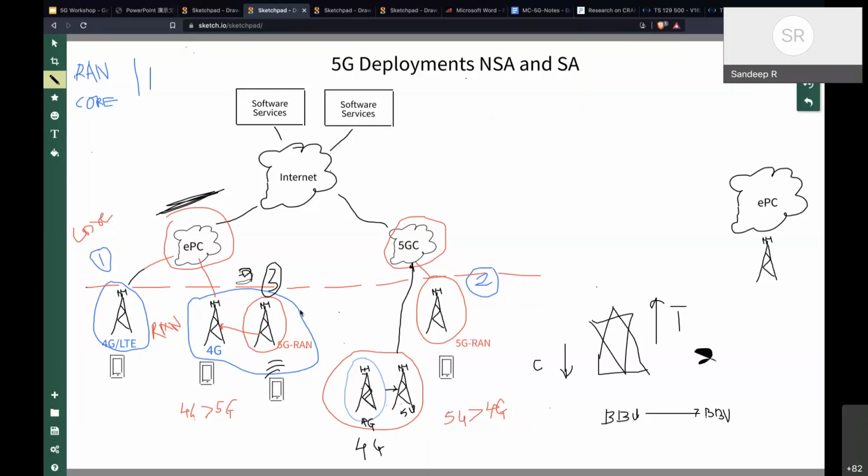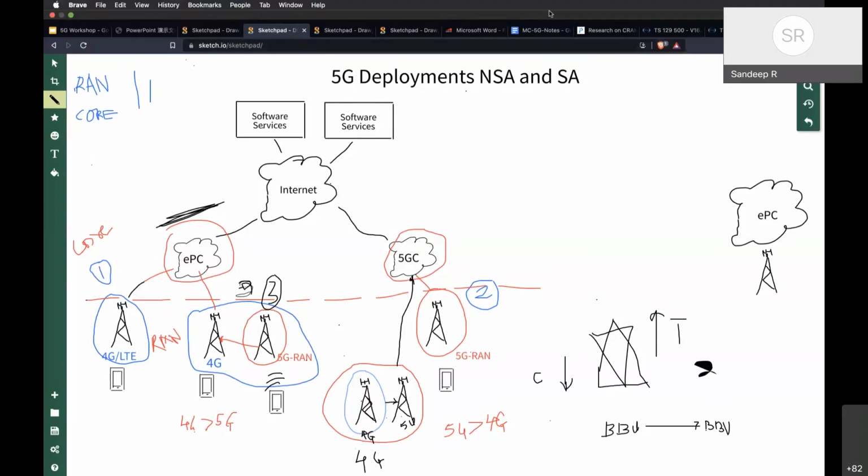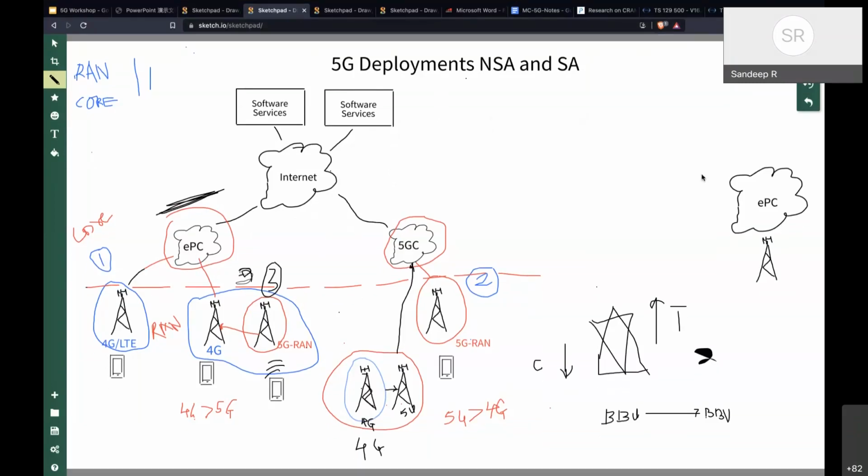I'm hearing that my voice is still low. I have a new headset that I started using yesterday. Is it better? Okay, let me continue and see if it improves. I think Sureka says no issues. Let's continue, and if the issue persists, let me know.